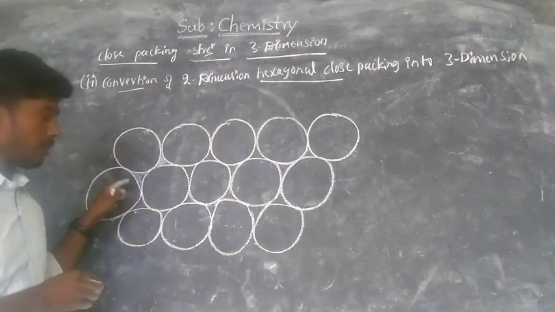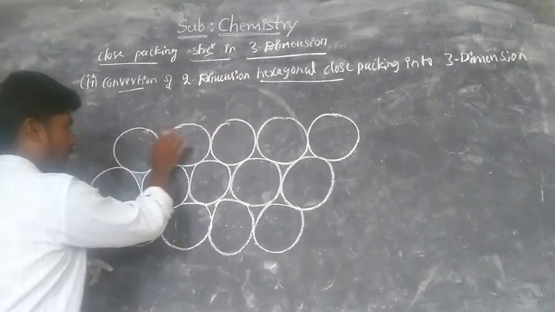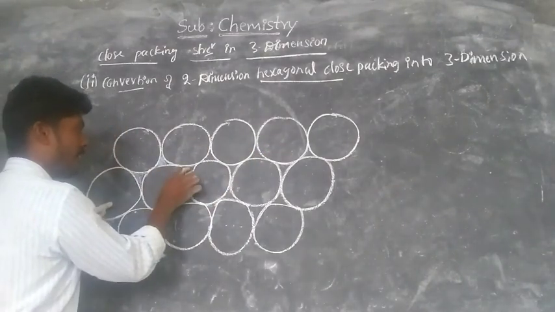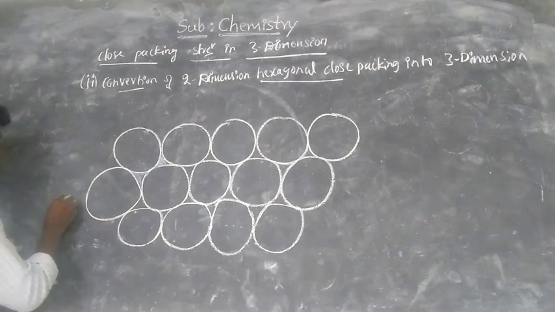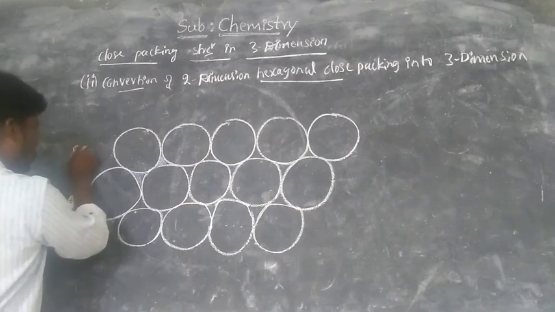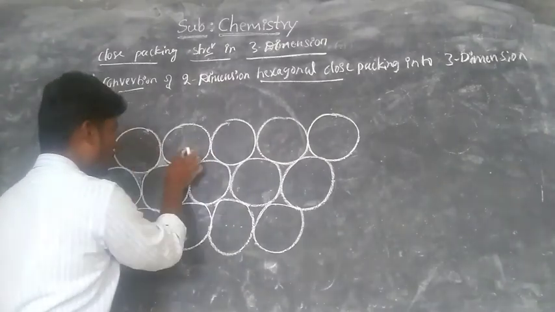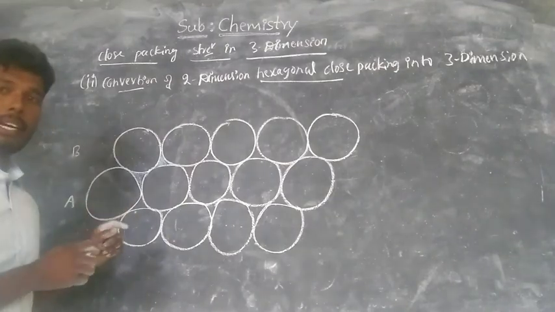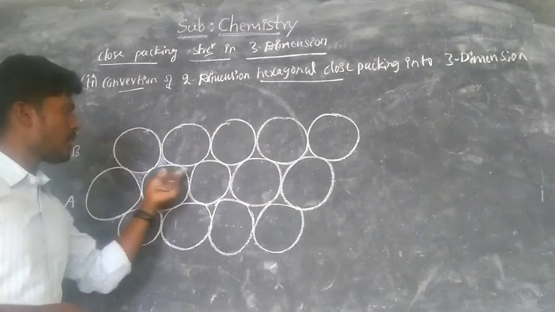So you can see clearly two types of triangles in the arrangement, that is, the layer 1 or the row 1 is placed exactly on the depression regions of the layer 2. So let's take this as layer 1, A. If you take layer 1A, or row 1, and this is row 2, meaning B. Why do we call it B? In this case the row is placed on the depression regions of row 1, therefore these two are not identical. They are not identical because row 2 sits in the depression region of row 1.